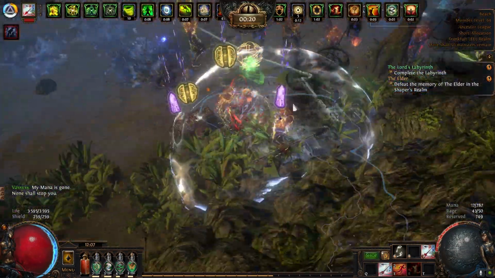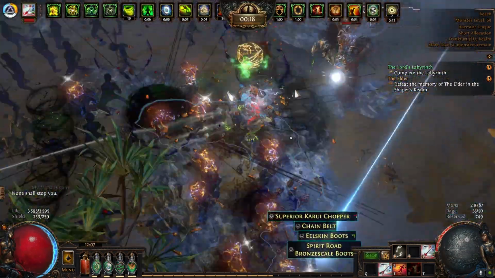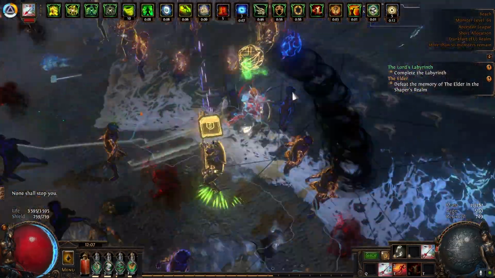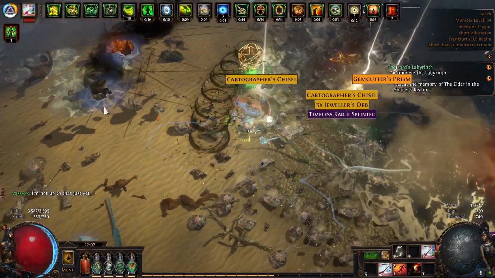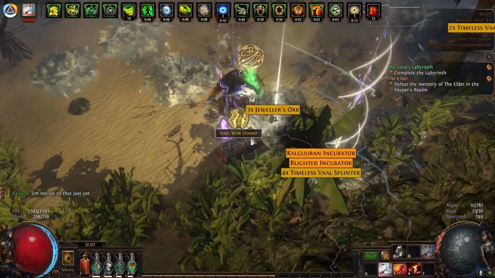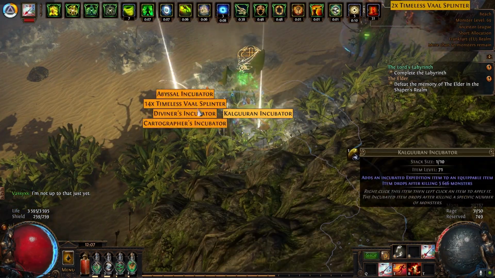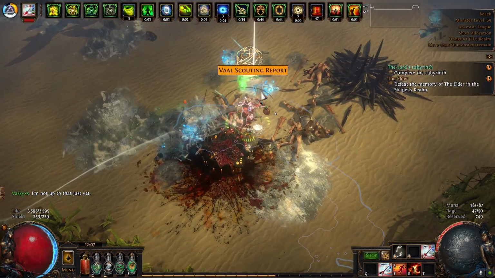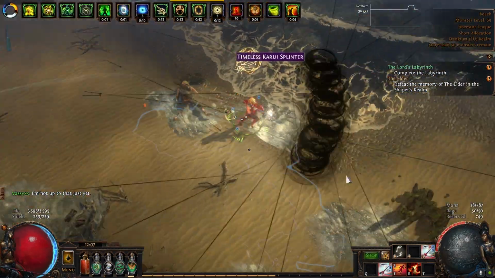Legions are a breeze. They're really easy to clean. I mean, even if you didn't have a really zoomy build like I do here, I don't think there would have been any issue for you to do this. And to be honest, the profits are quite nice. You still get all those incubators that give you divination cards, loot, valuable shards, etc.